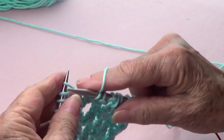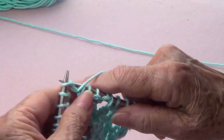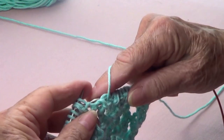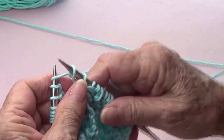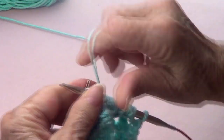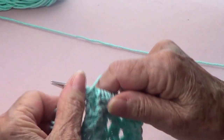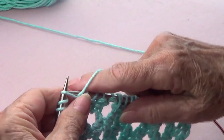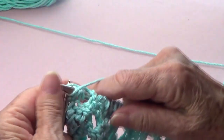Again we have that yarn over stitch — we knit and purl that same stitch — and then purl two together and purl two together. Again, knit and purl that same stitch, and then purl two together and purl two together. For the last three stitches, we're going to knit and purl that one, and the last two we're going to purl them together.